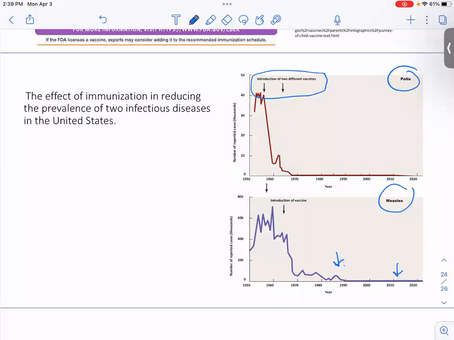Okay, so again, however you feel about vaccines, whether you want them or not, you can't argue with the fact that there are a lot of childhood illnesses that we don't have to deal with anymore. Okay, any questions, comments, anything about vaccines? Okay, don't pack up yet though. I'm using every minute.